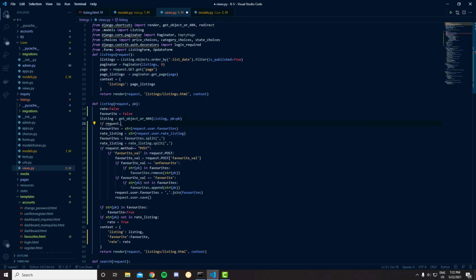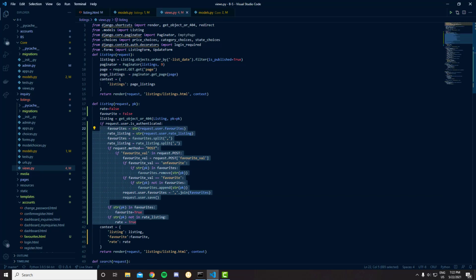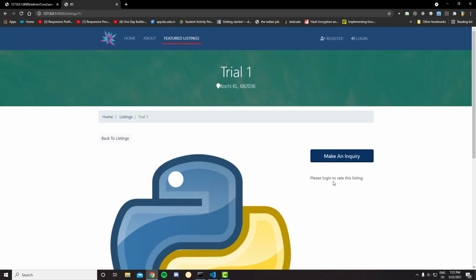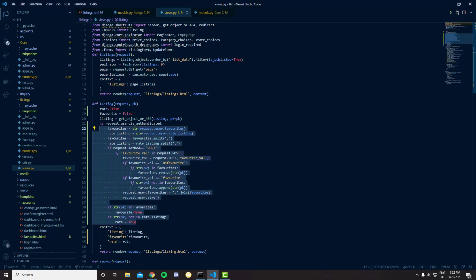So request.user.is_authenticated, then do this, then do all the steps. Reload. Please log into rate listing. So that's done. He doesn't have an option to bookmark this. So that's okay.